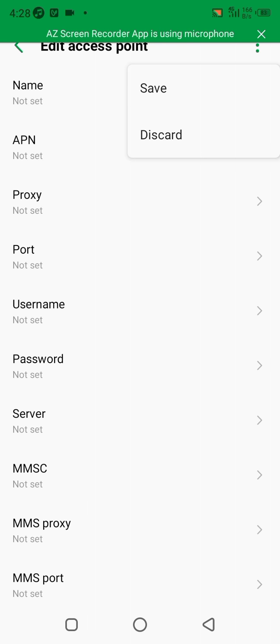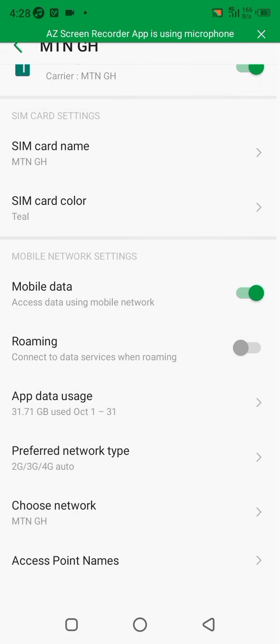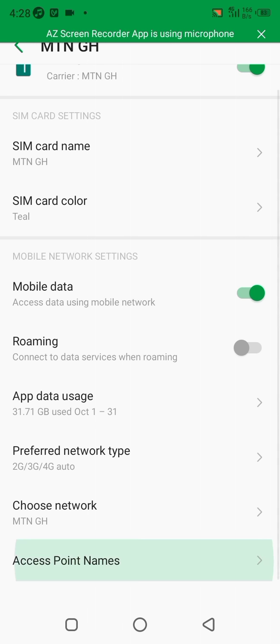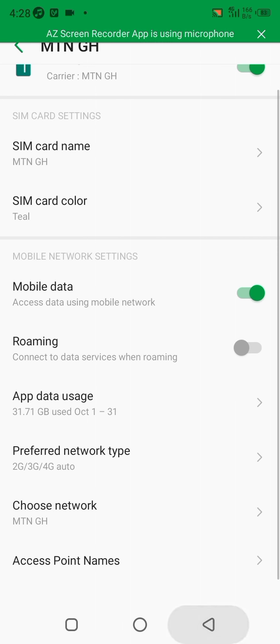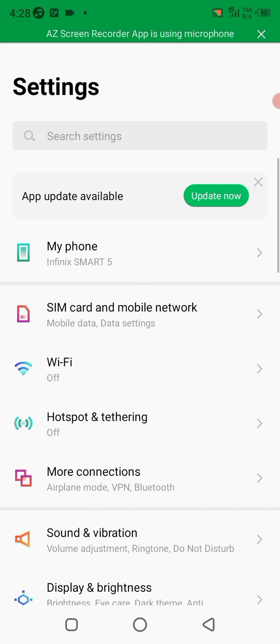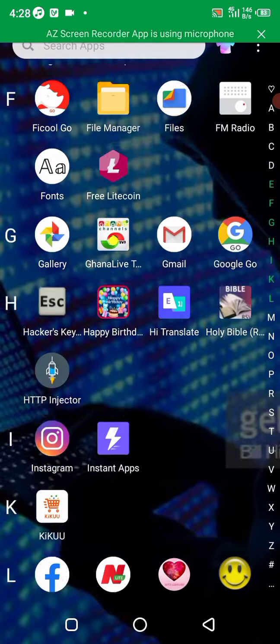I've already created mine, so you two have to create it before you get going. After creating it, you need to switch to the MMS VPN. Then you go back to configure the application. Here is the purple VPN we downloaded.